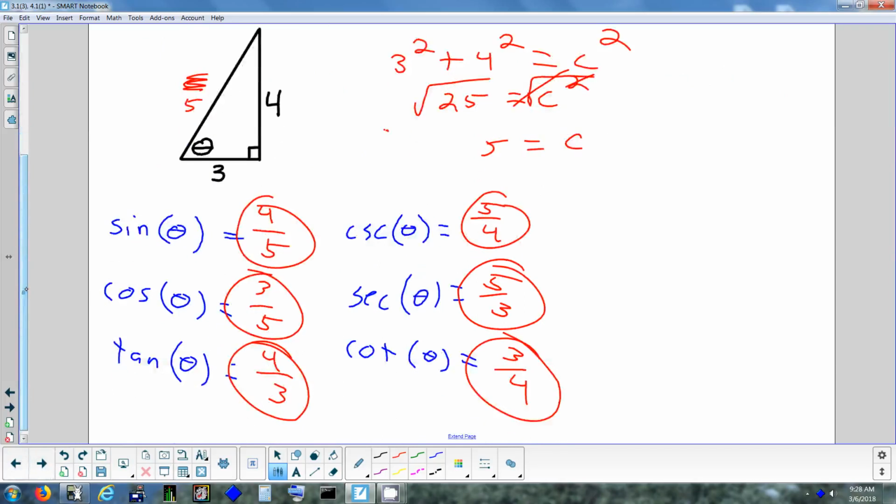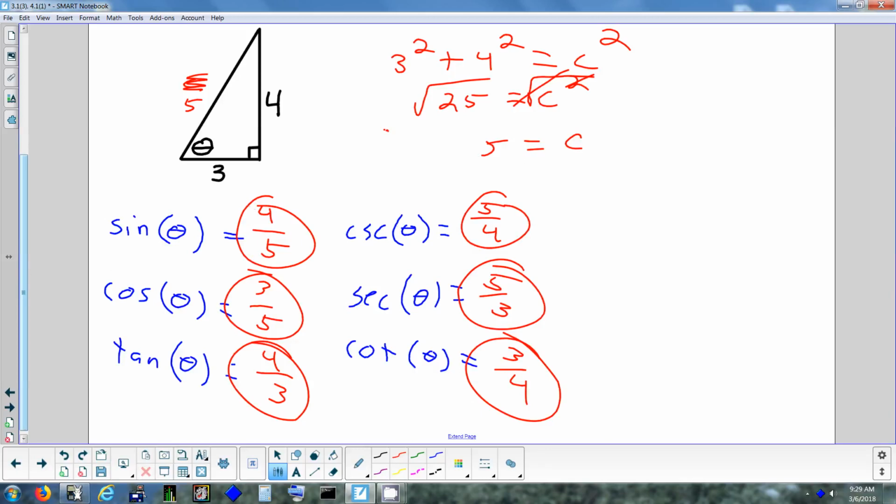Now, we didn't find how big this angle is. I still don't know how big it is. We're going to look at that tomorrow. But any one of these 6 facts, if you just told me one of them, I could tell you how big the angle is. And it would have to do with getting rid of sine. If you remember from yesterday, there's a function we can use to cancel out sine, inverse sine. And if you did that on each side, inverse sine would cancel regular sine. Just find the inverse sine of 4/5. That's the size of the angle. But again, we'll look at that more tomorrow.